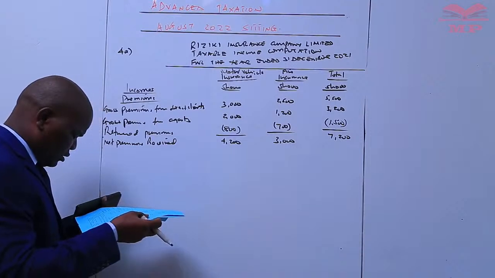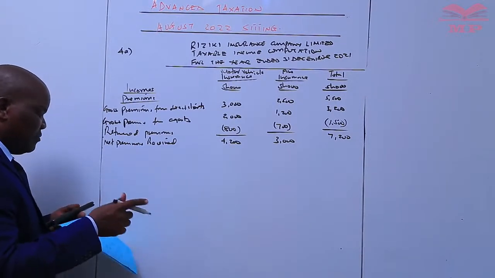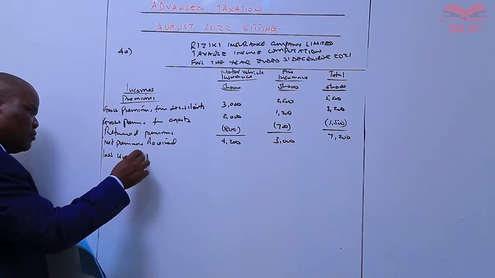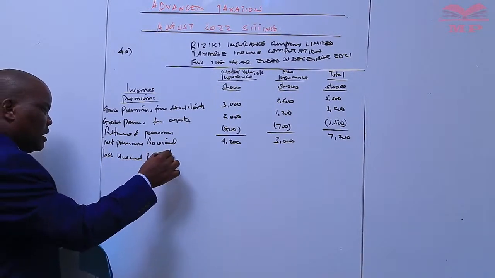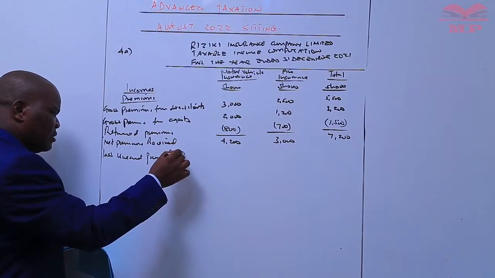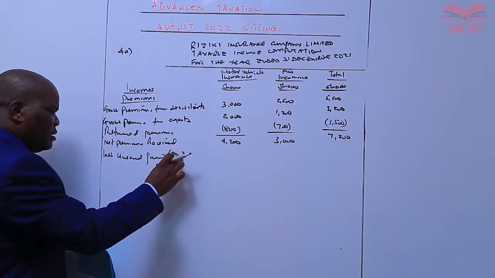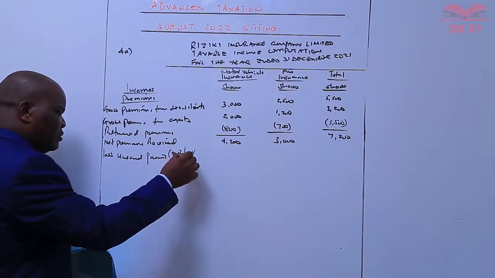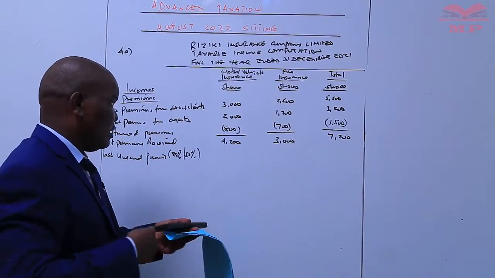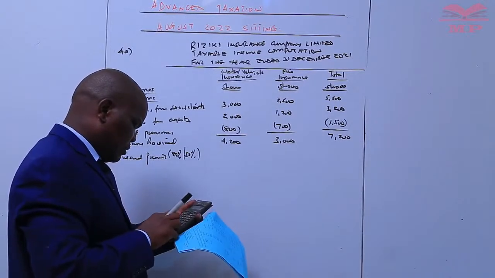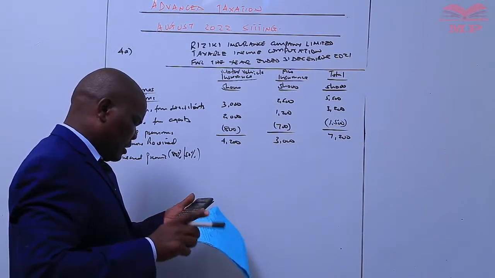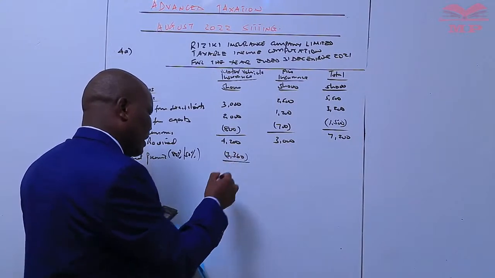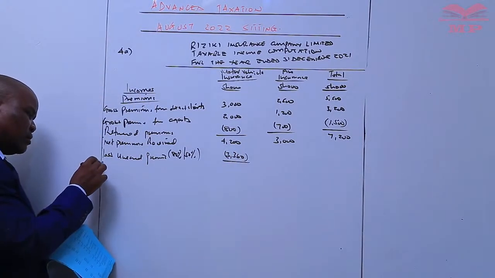Then we use information 2 to work out unearned premiums. So we say less unearned premiums. That is 80 and 50% respectively. 80% for motor vehicle and 50% for fire. So we begin, we get 80% of 4.2 million. That is 3360. So up to there we can get earned premiums.